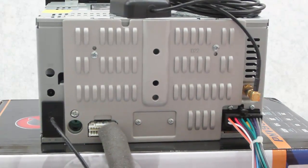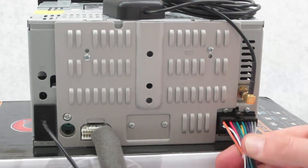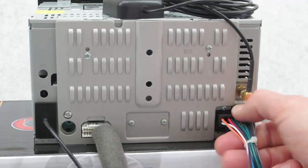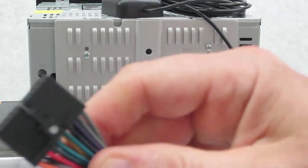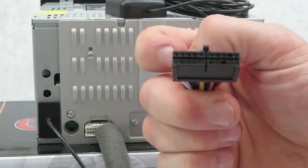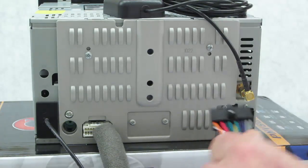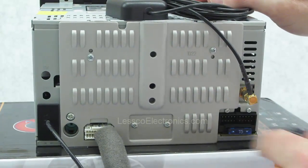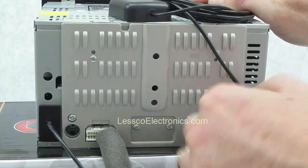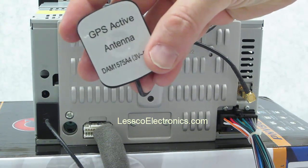On the rear side, like I was mentioning, I don't know if you guys really know, I guess it's not as much as I do, as much as I see this stuff. However, this plug right here, 100%, that is a genuine Jensen harness. That is an AudioVox Jensen made harness. I've also seen these things on Power Acoustic units. I mean, even the fuse holder, right down to the screw-on type GPS antenna. Same frequency, all that stuff.